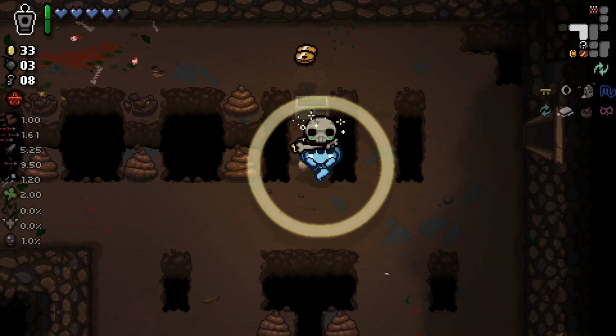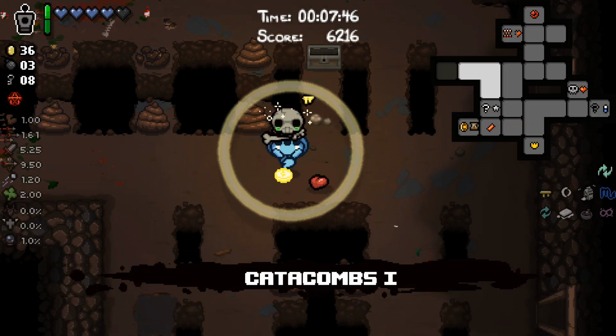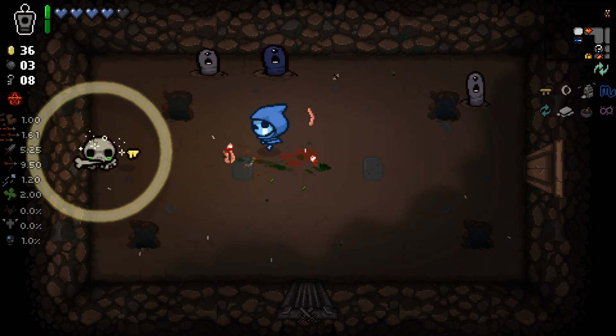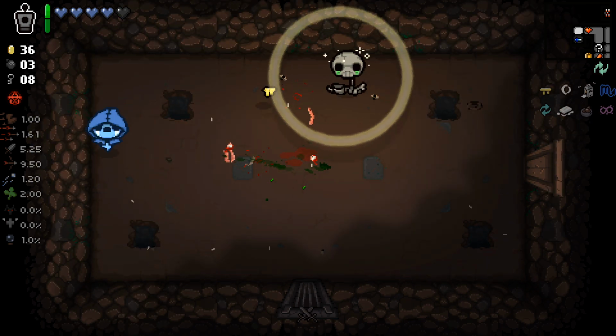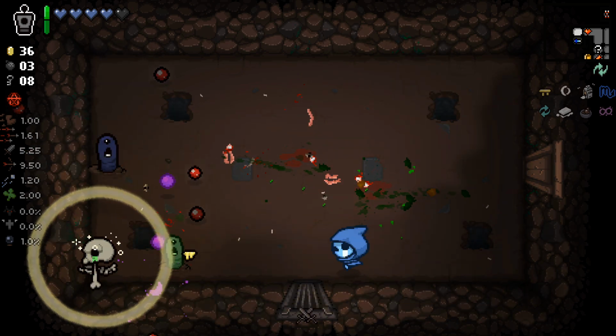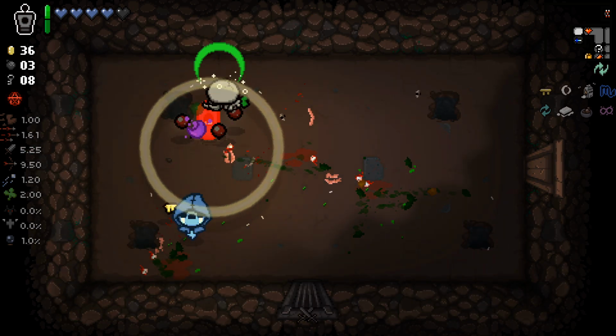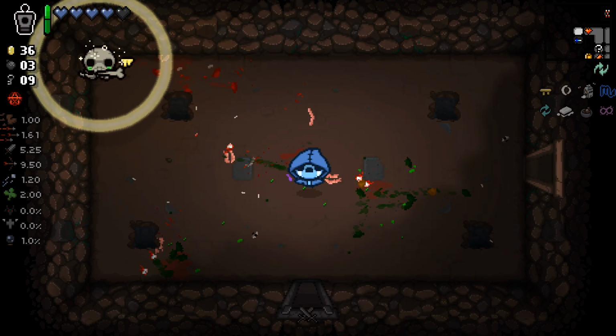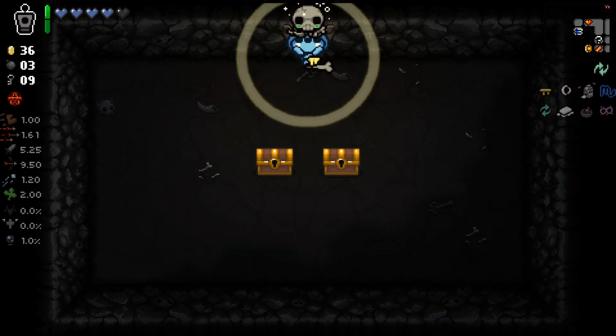Restock is also just really nice because it increases the chance of Birthright. And Birthright on this character is so good because it gives you an ability to basically grab your bones from a distance. It just pulls it back to you. And that is obviously very, very nice because it means that you don't have to continuously run to your bones. And that does speed up the process.